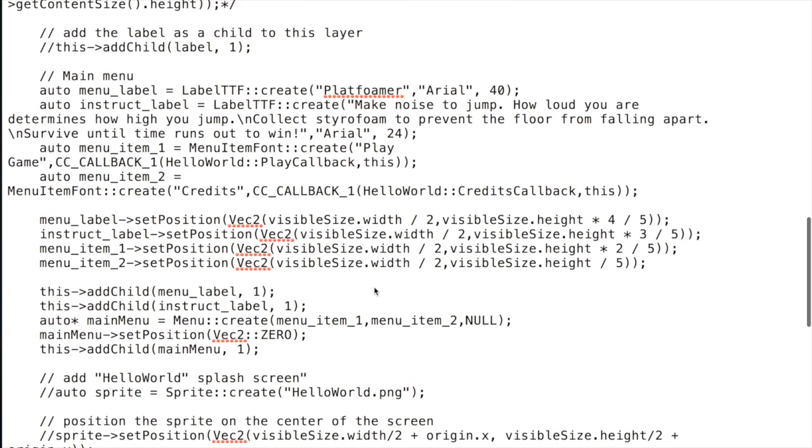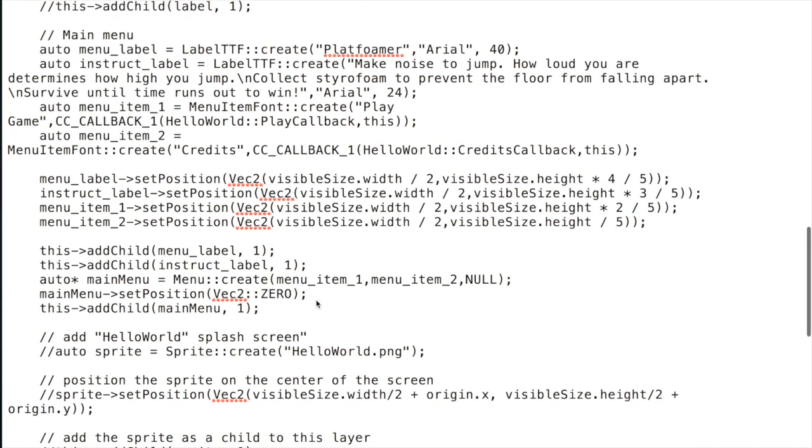Then we want to set the position of all these items, which, as you can see, I divide everything up evenly. Everything is centered because, unlike in Unity and Cocos, the point of origin is the center of the object, not the top left corner. So here you can see I centered all the objects' X positions using visible size width, and then I split everything up evenly by dividing the spaces into 5 parts and putting an object in each one. Counting vertical-wise starts from the bottom, so that's why the numbers are backwards here. So a bigger Y direction is farther up top.